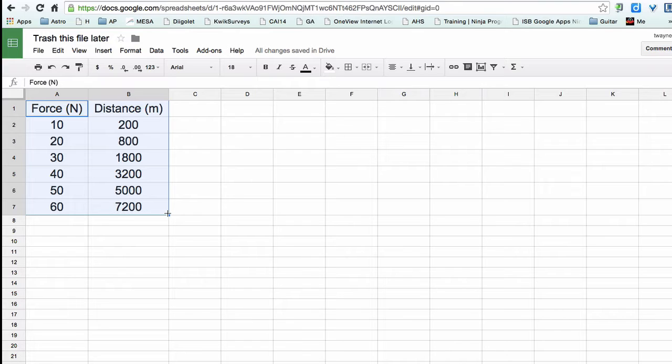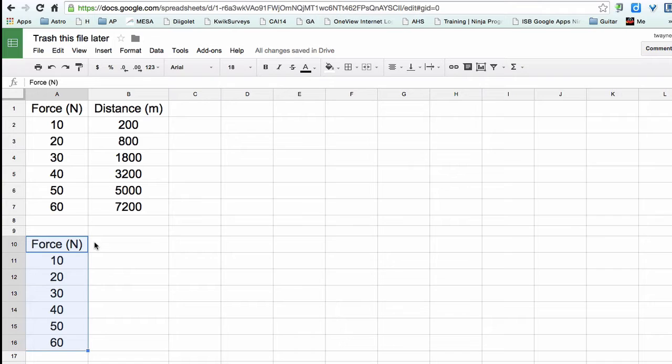One of the things you need to be able to do is to copy data and then manipulate it so that when you chart it, it has the right mathematical operation done to it. So the first one I'm going to do is the force. I'm just going to copy that one. So I'm going to highlight it, press Control-C or Command-C, and then go down to where I want it, down below, and press Control-V or Command-V to paste it.